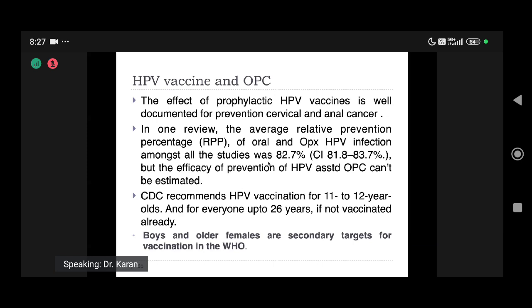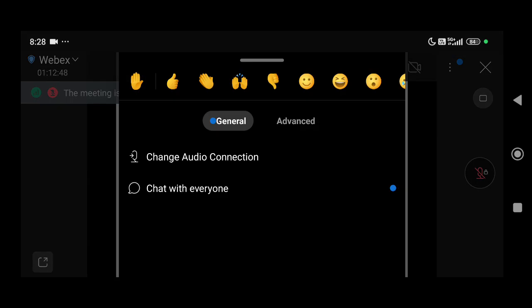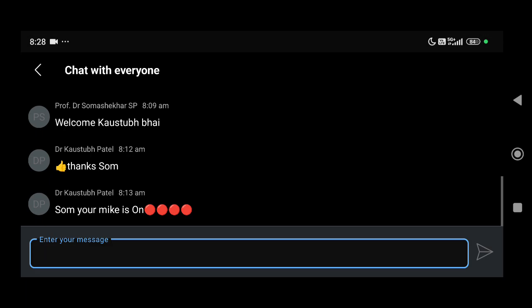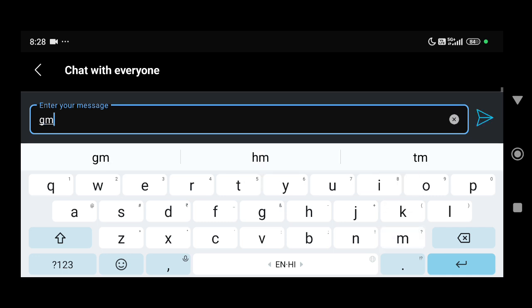Now, before I end, a last word about HPV vaccination and oropharyngeal cancers. There has been a lot of stress on HPV vaccination and cervical cancer in general. This basically started from the West, and even now there has been a push in the Indian subcontinent as well. And this has become a part of the vaccination protocol for girls and women in India as well. What has been seen in the West over the last decade or two is that there is a gradual decrease in cervical cancer rates. We have just started doing HPV vaccination in India, so we don't have the effects as evident.